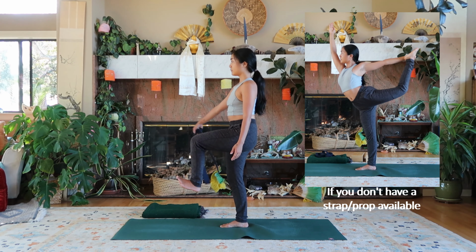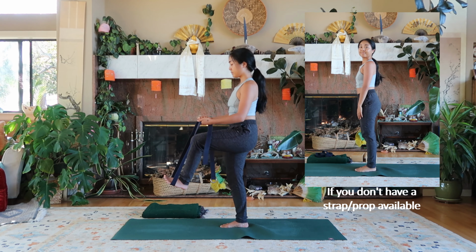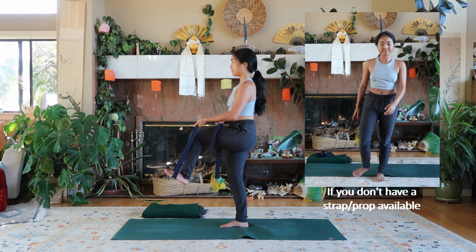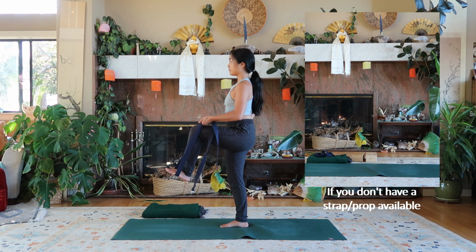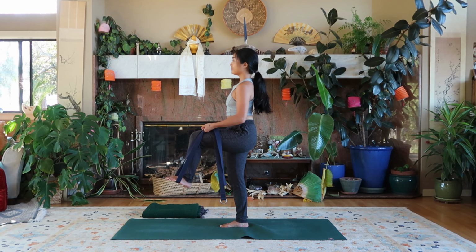And then grab your strap in both hands. Loop your strap into the ball mount of your left foot. Holding the strap into your left hand, use your bicep to support your leg. And again, imagine you're stepping with both feet.